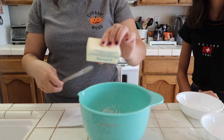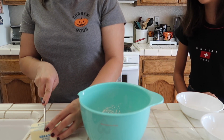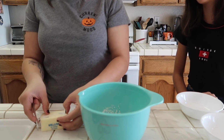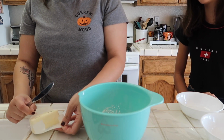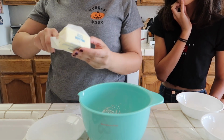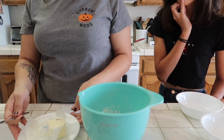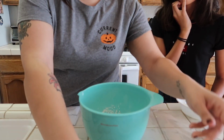So I have my butter here that's already softened. It's already at room temperature. Maybe I should open it first because it's very soft. I'm just gonna put in about half because one stick of butter is 8 tablespoons. So we have half. I'm gonna save that for the frosting.